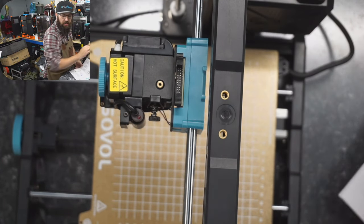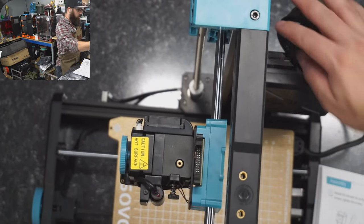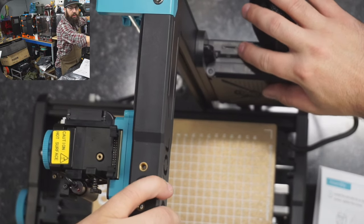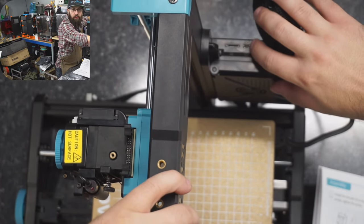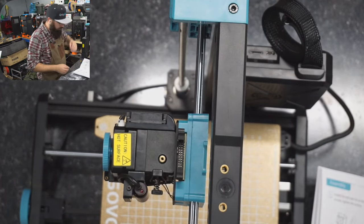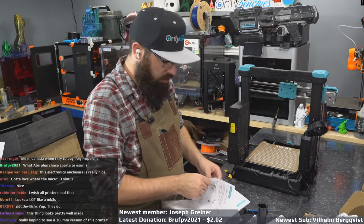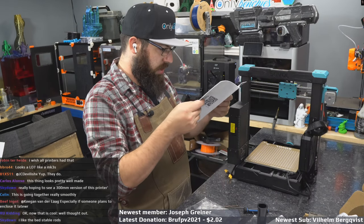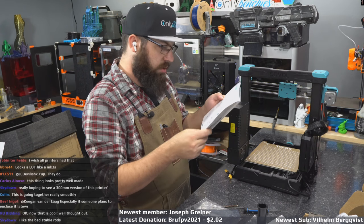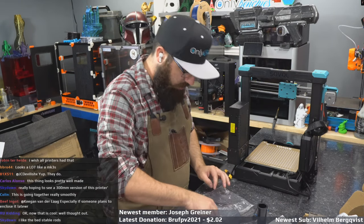Yeah, it is a little space shuttle thing. Micro SD slot is on the top, by the way. So you do have the micro SD card slot. It's right here, and then a USB micro is right there. Okay. Install the control box on the hanging plate. Okay, we just did that. Okay, install the filament on the top with M5 10s.